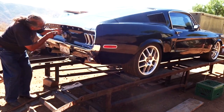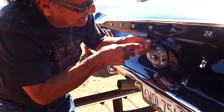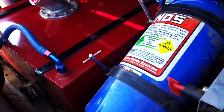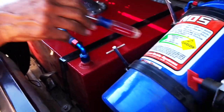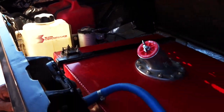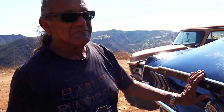So you can set it up for street, you can set it up for drag racing, or you can set it up for road racing. Oh, that's fantastic. Okay. So it's a fuel cell, nitrous, water methanol injection. That's insane. So it's kind of the ultimate street car for nowadays, yeah.